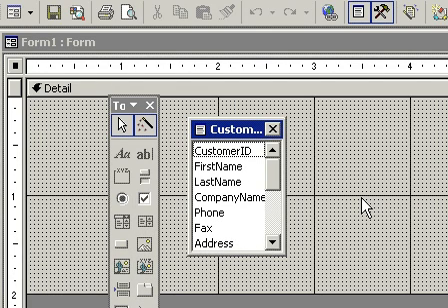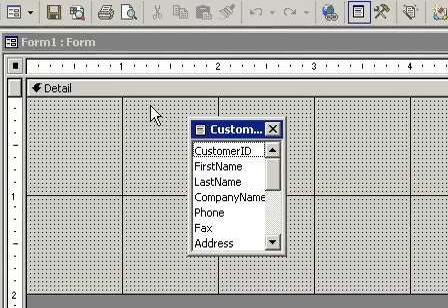Now, you should get a blank form popping up here, Form 1. This is the blank form in the background, this big gray area. You should also see a little floating toolbar. This is called a toolbox. And you should also see this little box here with all the field names in it. Now, in our future classes, we're going to use this toolbox an awful lot. But for today, let's just go ahead and close it. If you don't see it, don't panic. We don't need it for today.